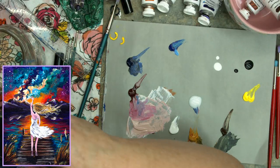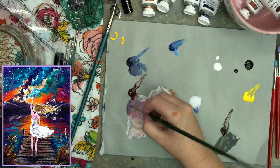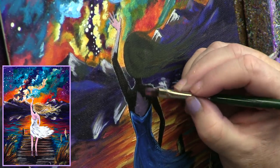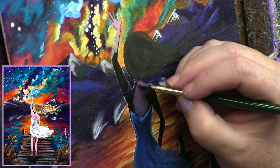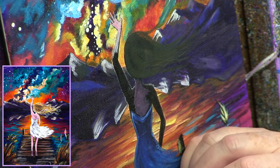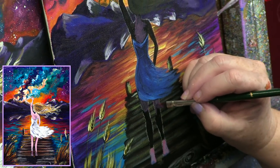Let's paint this girl up. So this shadow that I've made with the Prussian and the skin tone, I like that, and I want to definitely have that here at the back as an undertone. See that? It's going to be an undertone. It's not going to be all that's going on, but I like that. So I'm going to keep it, and we're definitely going to have a little shadow at the legs. I'm going to go back up to the upper body in a second.